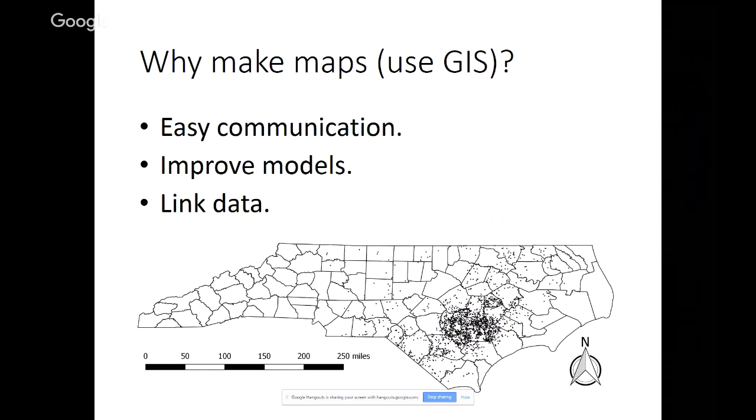The second strength is you can use GIS to improve your models. Again, this is kind of back to the political economy of map making. Why do we need to make maps? But I think it can have a role. If you think about observations near each other affecting each other, right? We have this assumption in all of our models, or most of our models, that individual units of analysis don't affect each other. Right? So if I get vaccinated, it doesn't affect you.